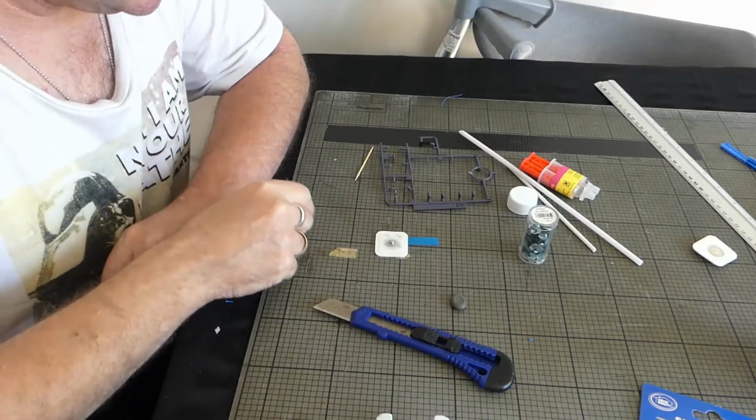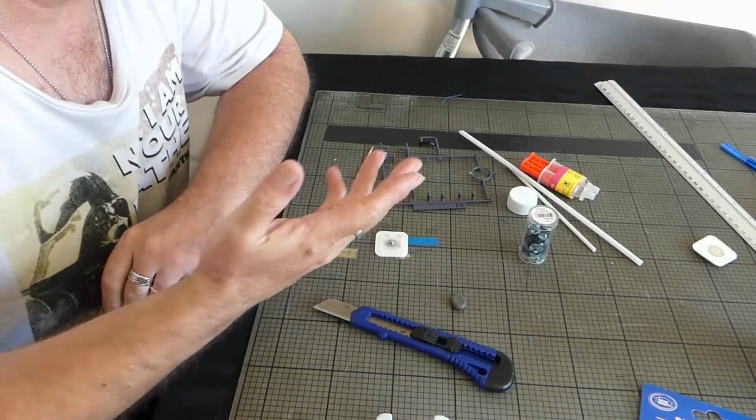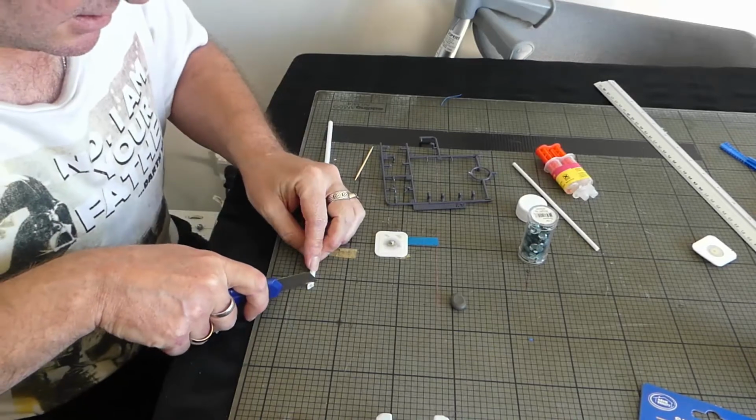Now that that's clean and dry, we're going to use it as the base for, well, the communications array.